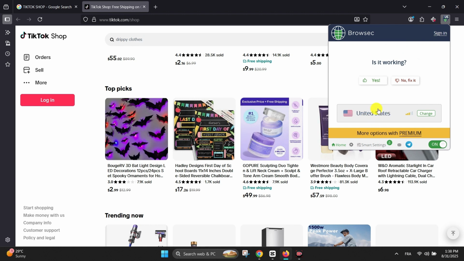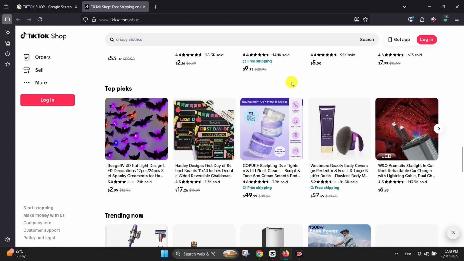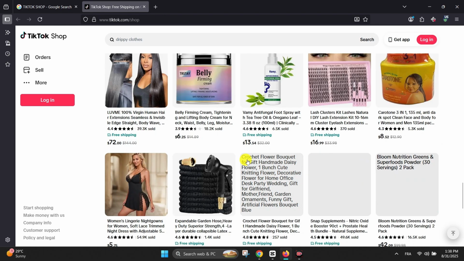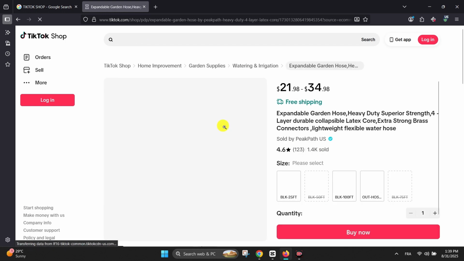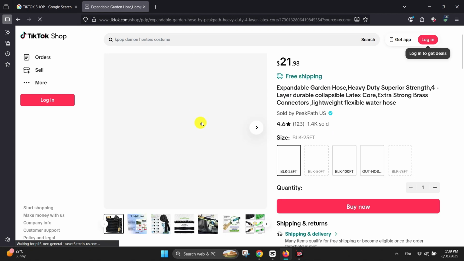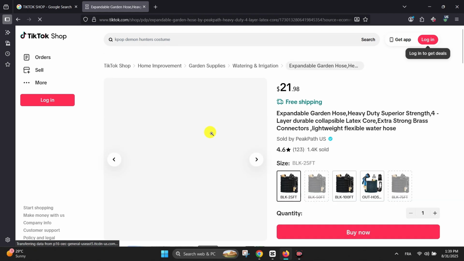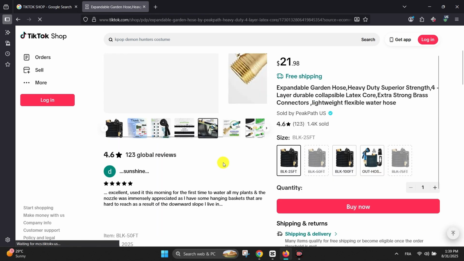Now, you can view and browse all the products available on the TikTok Shop if you're using it in a country where TikTok Shop is available, like US, UK, Singapore, Indonesia, Malaysia, etc. And that's it, guys. Always connect to a region where TikTok Shop operates, and some payment and shipping options may still be restricted based on your actual delivery address.